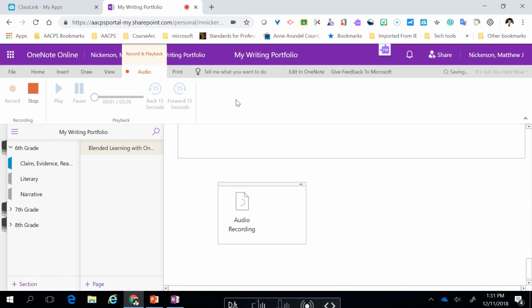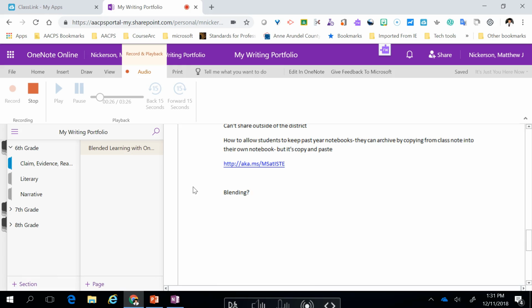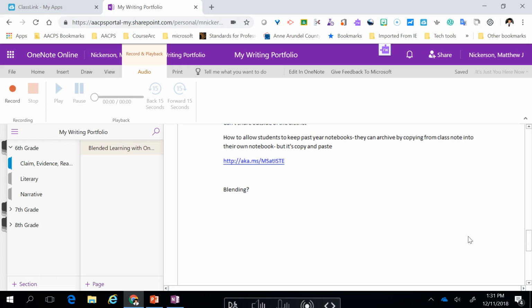So I can now begin taking notes or making comments so that a year from now, 2 years from now, when I look back at this document, I can give it some context. I can explain what the assignment was. I can explain what I was trying to accomplish. I can talk through what recommendations my teacher made. Right? So you can add an audio commentary to go along with your document in your portfolio.